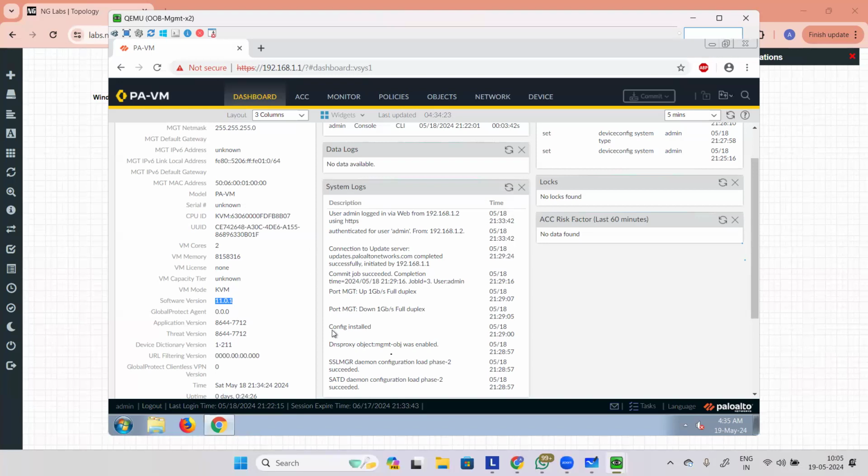Post boot time, is it mandatory that we need to log in with the management port to set an IP address, or it can be done in the GUI also, or is this GUI accessible only after creating the IP?